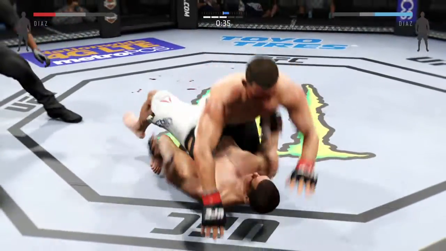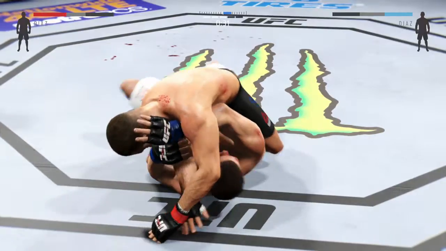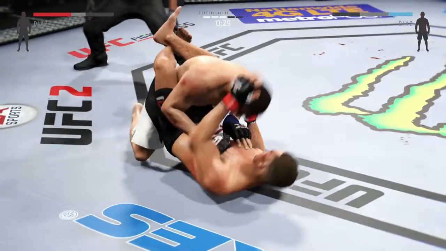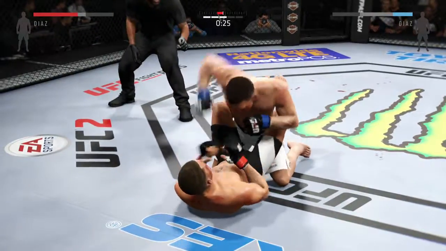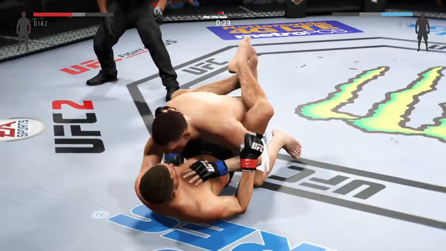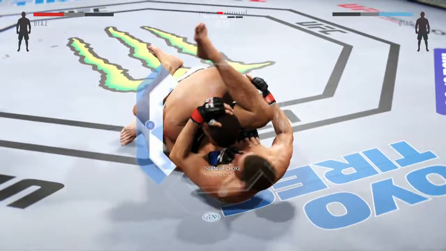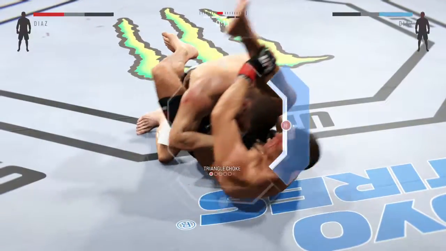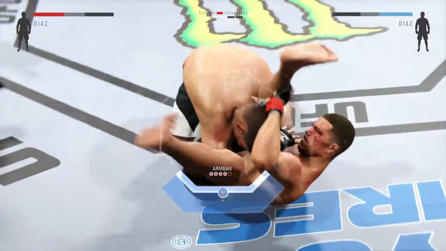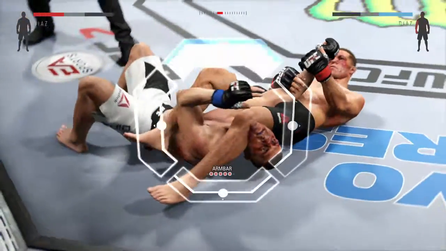There we go. Excellent movement on the ground here. Always trying to better his position. Man, he's got the reversal. Seconds. He's got the leg over the shoulder. Now he's going to pull down on his shin. Final 10 seconds of round three.